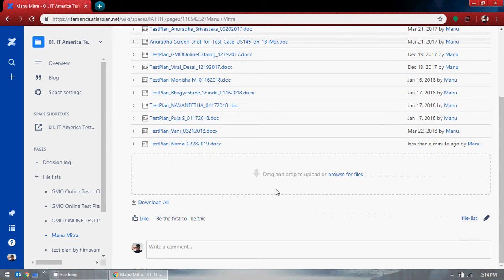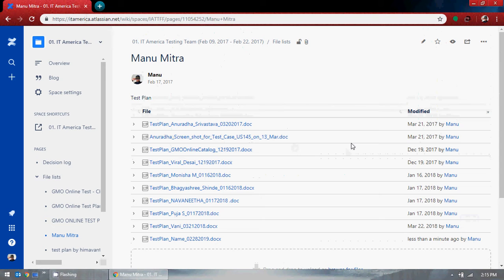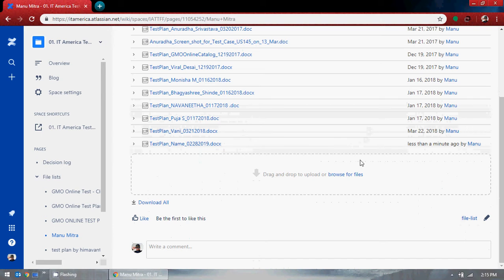Again, this Facebook style, I don't know what there is to like here, but I really don't understand this, guys. These Atlassian guys should be social networking guys rather than making test management tools. That's really funny that they have this option, and they again put those emoticons, angry emoticon, and hate emoticon, all those things. It's really not required at a professional level. When you're at a professional level, this is really not good, but nevertheless.